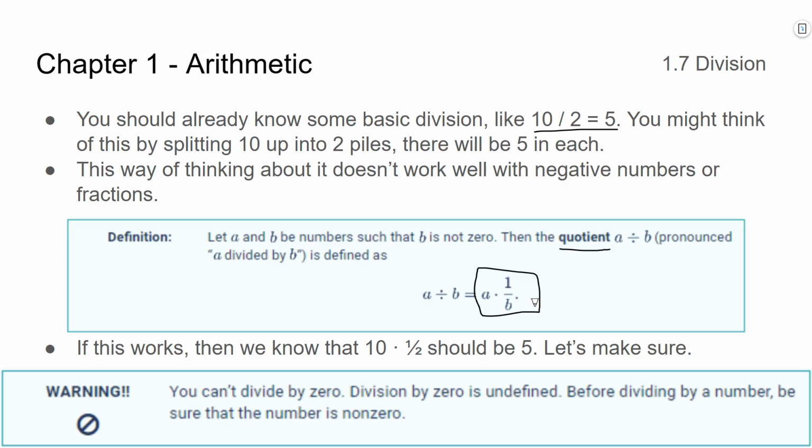We'll be converting a lot of our division problems to multiplying the reciprocal, just like we did for subtraction, where we converted our subtraction to addition, adding the negation. All right, but first we've got to find out if this works or not. So 10 divided by 2 we know is 5. So if this will actually work, then this new way has to also give us 5, right? So 10 times 1/2, remember 1/2 is the reciprocal of 2. So instead of 10 divided by 2, it's 10 times 1/2. That should also give us 5. Let's make sure that actually works.